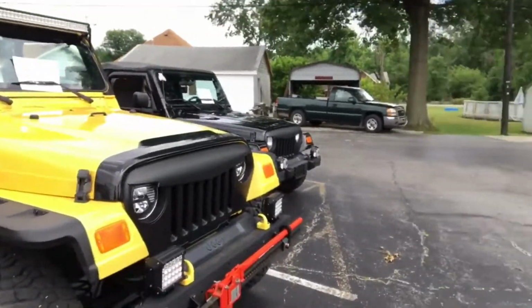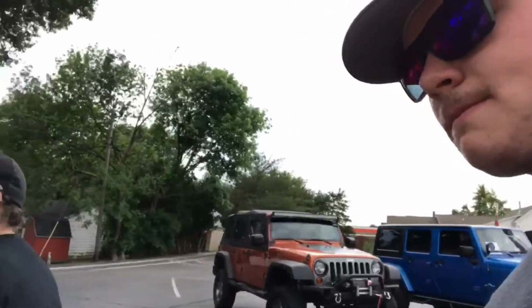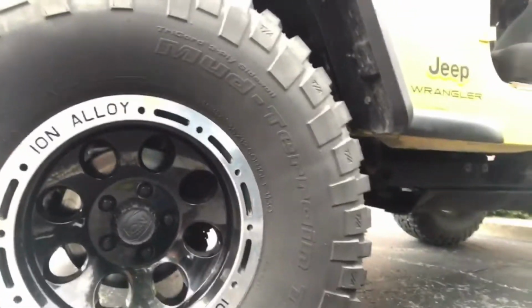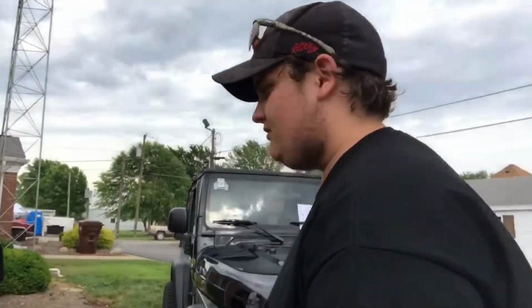I like the looks of it. Never going to use it, but I like the looks of it. It's got Ion alloy rims. It's got 86,000 miles on it, with about 70-something thousand on the motor and frame. Right on. Hunter bought this off our dad when he upgraded.